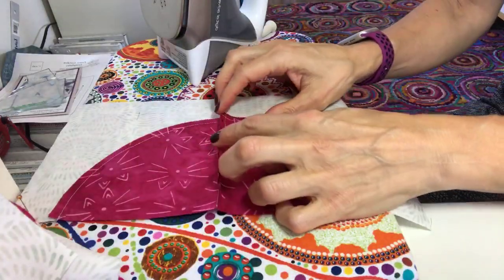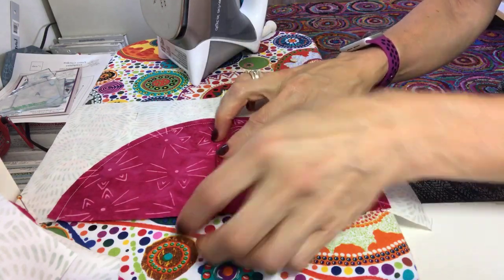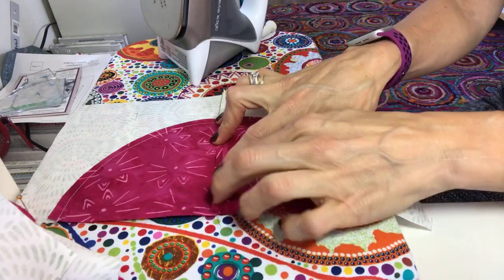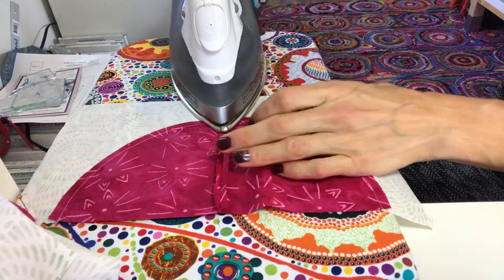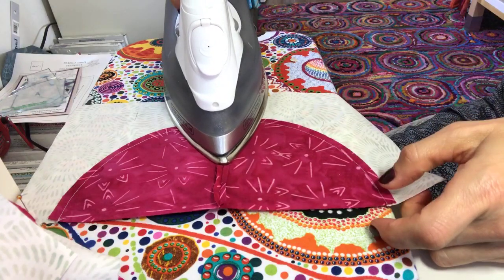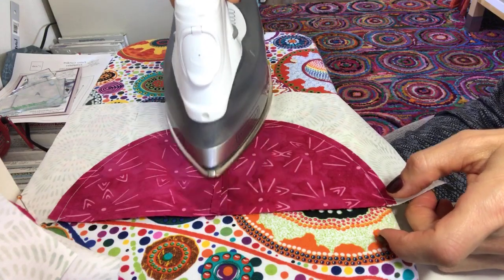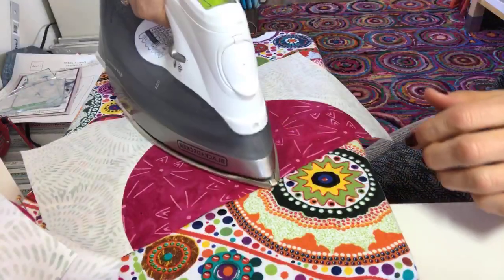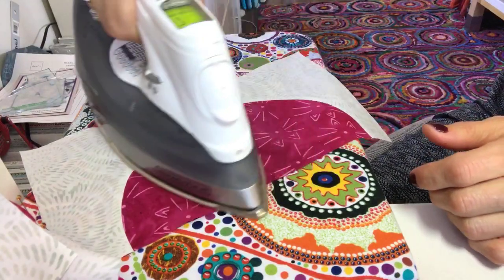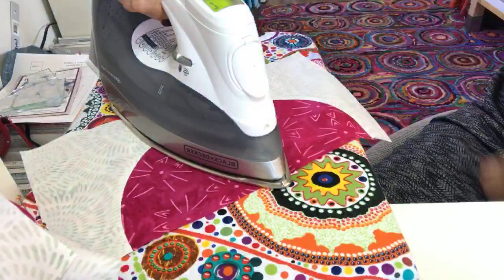I find that sometimes pressing it open gives you an even nicer seam and a nicer match up at that top. So let's see. I mean, it's your choice, your preference, however you want to do it. But I find that sometimes, I know it takes a little bit longer to press them open, but I think you get a really nice result. And then you can give it a little Mary Ellen's on that seam to lay flat, super flat.